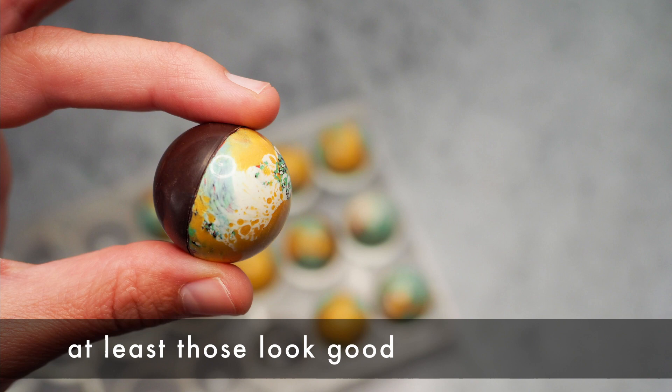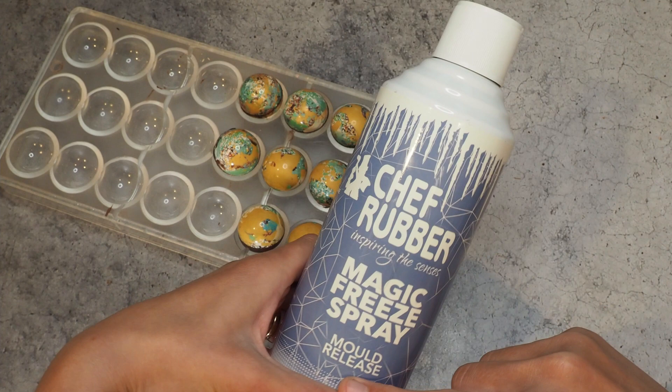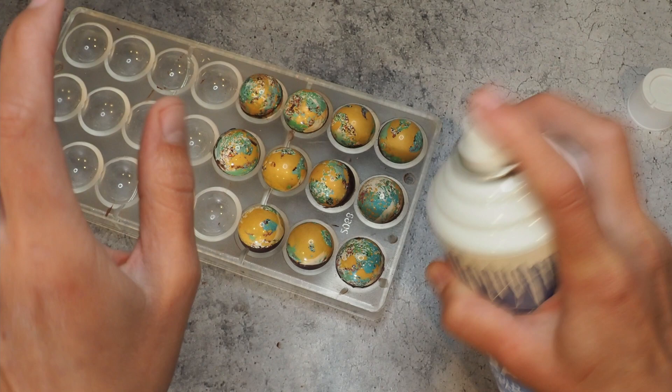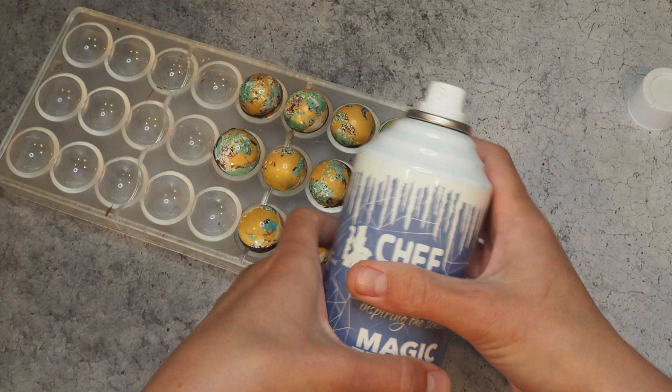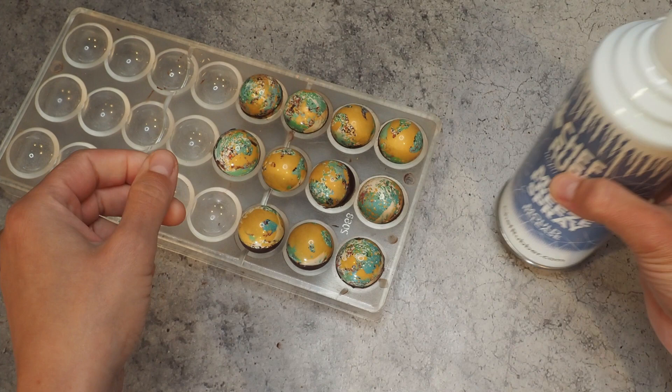Here we are, about one week later. I received my spray ice from Chef Romer. It doesn't come with a tube — usually when people create sculptures they have a tube to direct the spray better, but we can make it work. I also saw a video about a different technique, so we will try both — the spray ice and without — because if we can save money and don't have to buy it, then we won't.